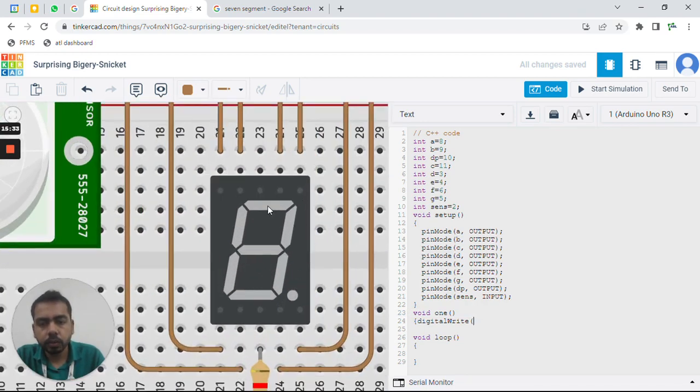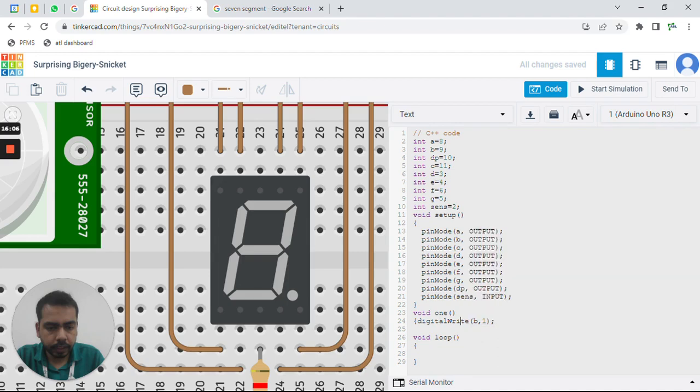You know this one is A, this one is B, this one is C. I am going to turn on B and C. So our B and C will be high and the rest will be low. So I am going to digitalWrite B comma HIGH or 1. We know that 1 is also high. This is how we write.